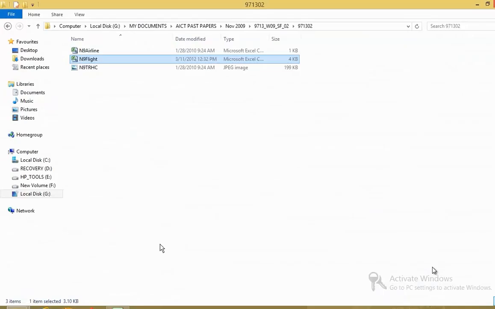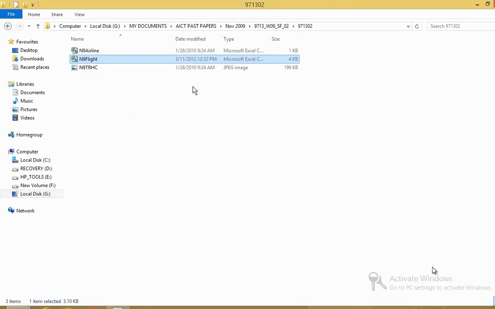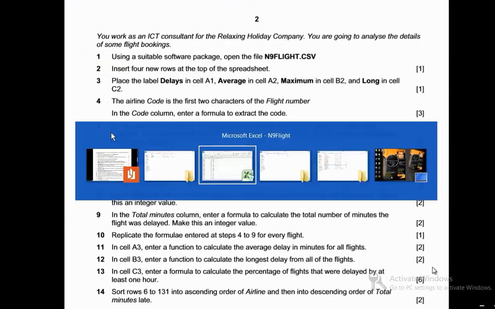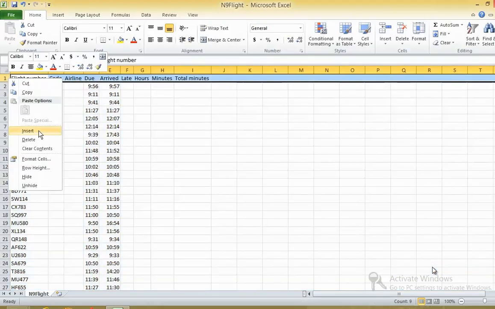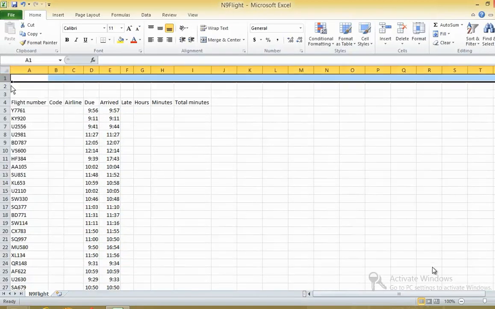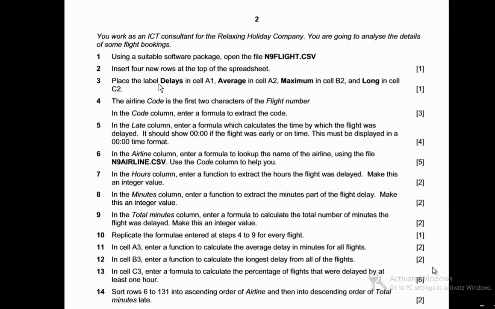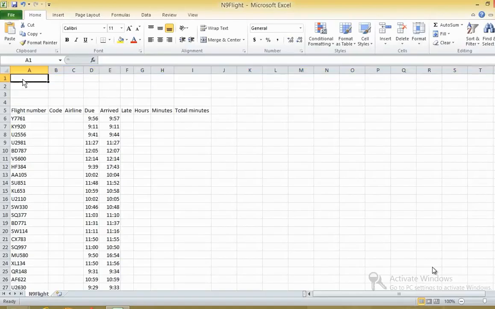Anyway, let's continue. Insert 4 new rows at the top of the sheet. 4 new rows. So 1, 2, and here we go. We have 4. Next, place the label delays. Again, please make sure that you don't type in cell A1. Here we go.